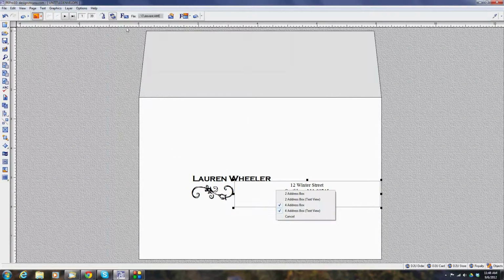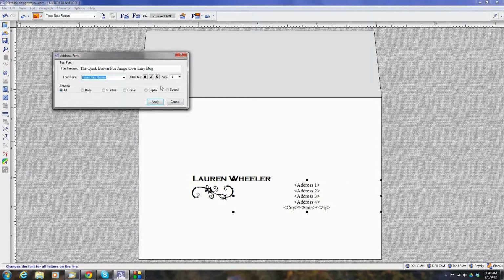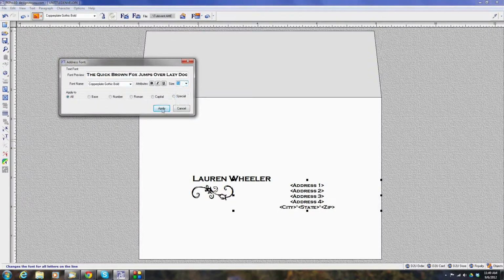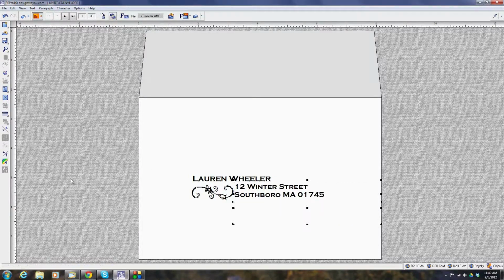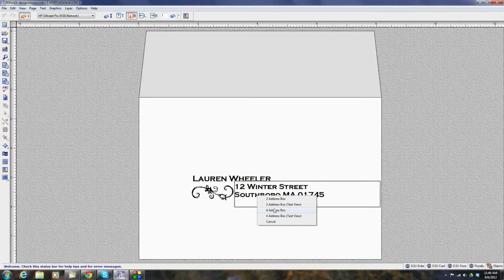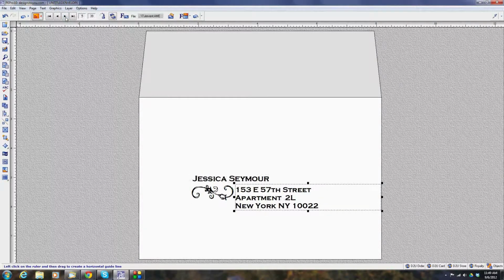I'm going to select my formatting for it. I'm going to select everything in it. I'm going to give it a font size of 18 and Copperplate again. And I'm going to paragraph align left. And there it is. And we can now scroll through. I've got to reposition this actually. A little too tight maybe. And now we can scroll through our list and see what they look like.